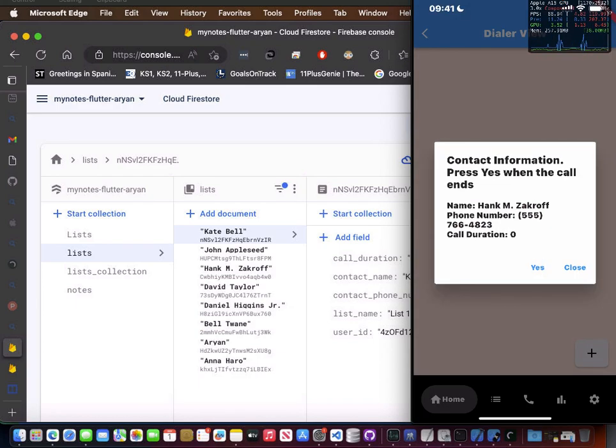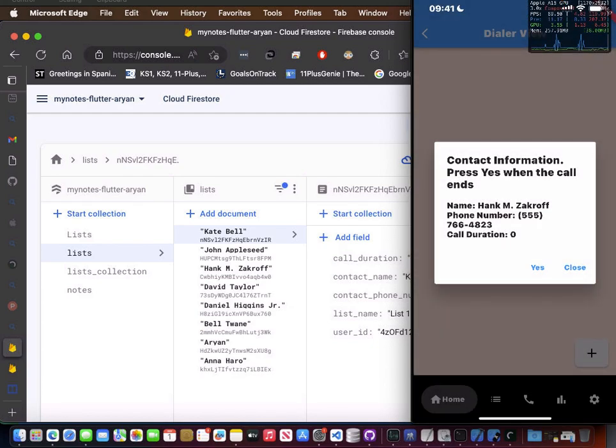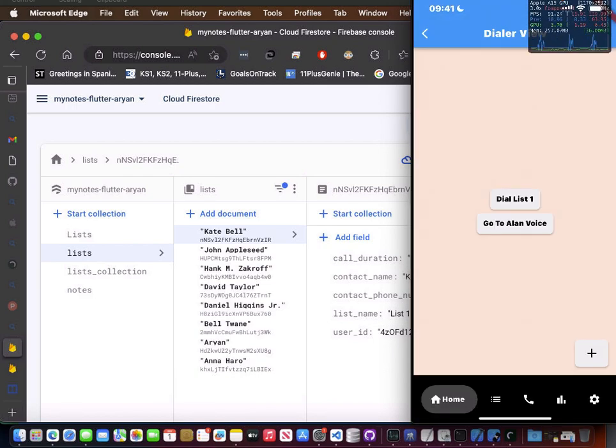This is the third contact. Click the call, click cut. Going to click yes again, and this is the last contact that we're going to call. Wait for the dialog, end the call, and now we're going to click close. So now we've reached our fourth contact, and in total there are 8 contacts in this list.